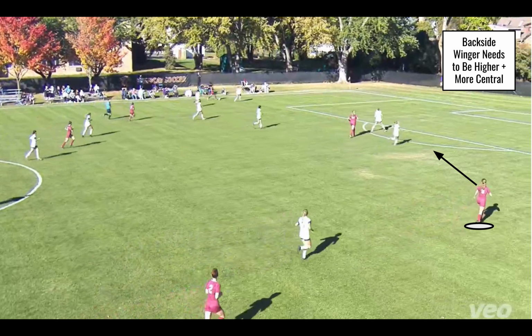Another image, this is a good back end of a good progression by Maya and Sydney to progress. We've got Sydney in a 1v1. But now look at our numbers around the box. Not really dangerous, are we? We'd really love for Denise to get pushed on higher to make it 2v2 on the backside, and then that can pull Ansley on a little bit more and be in more dangerous places. As this continues, Hillis does get herself in around the box, which is a positive, but given this situation, we just don't have the numbers to be dangerous consistently enough.